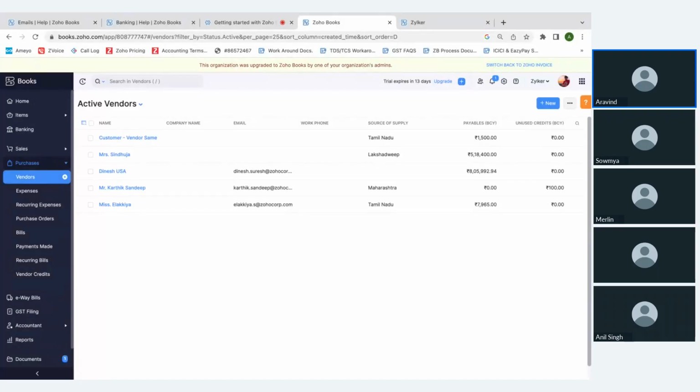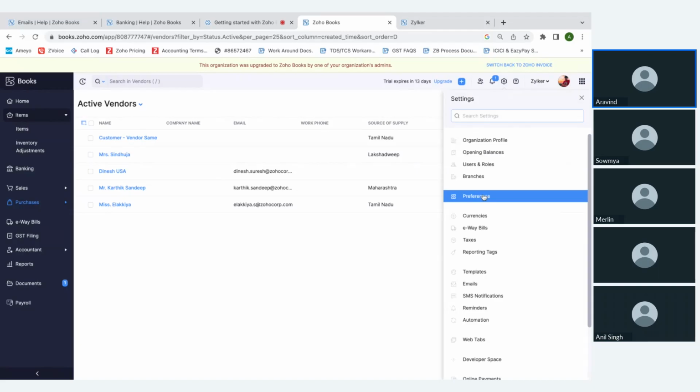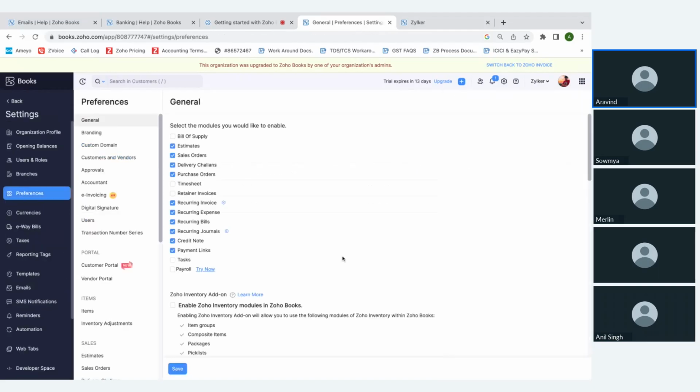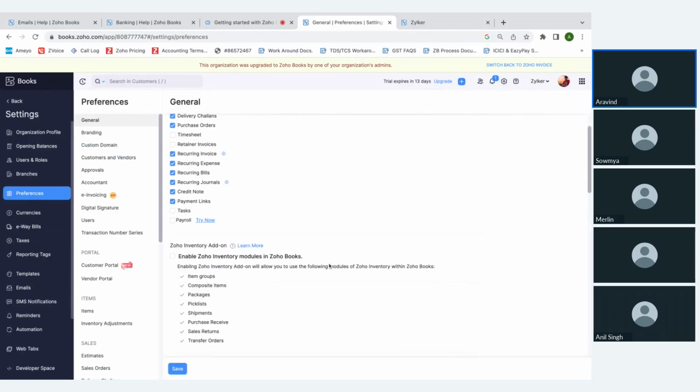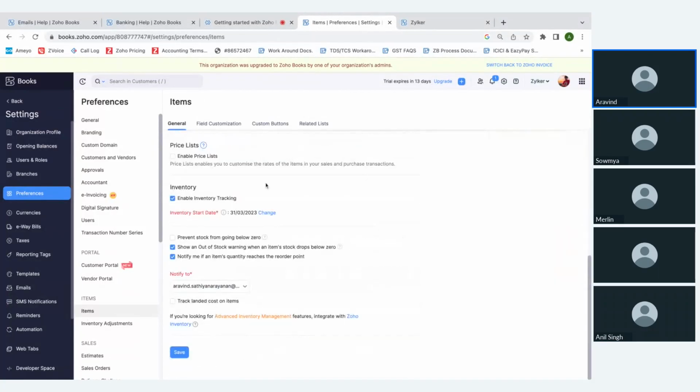And the next step is that you'll be configuring the items in Zoho Books. So before proceeding to the items, if you wish to keep track of the inventory for your particular items, you need to first enable that option under settings and preferences. So we have seen multiple cases where the items would be created with the item type as goods, but the inventory tracking wouldn't have been enabled. So in order to enable the inventory tracking, kindly navigate to settings, preferences, items. If you scroll down to the bottom, you'll be able to view the option enable inventory tracking.